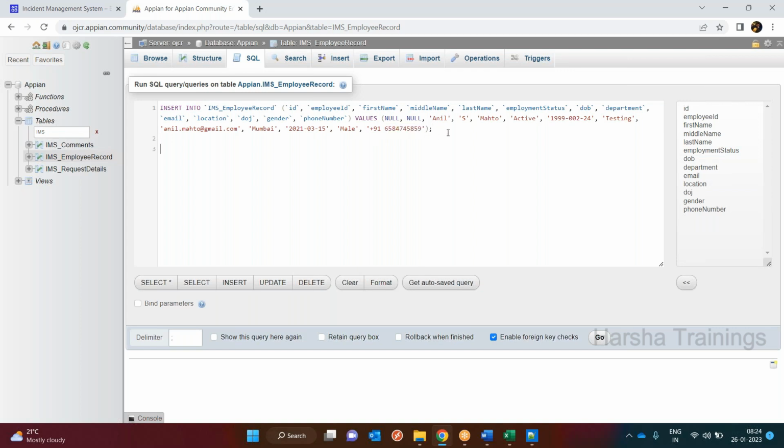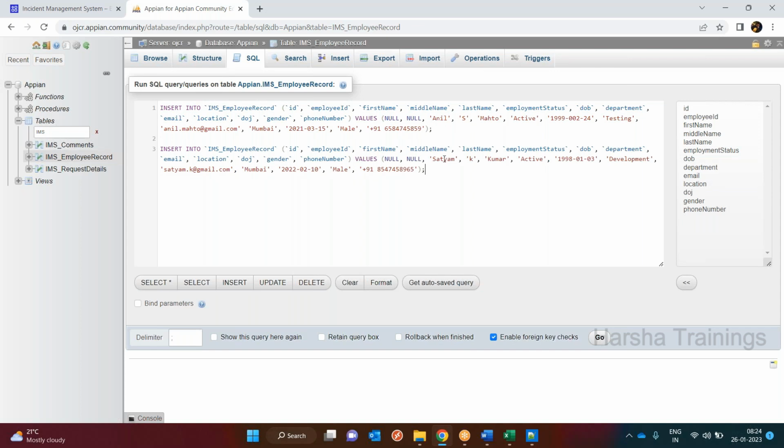Now paste one more, and here I'll say Raju K Rastogi. His date of birth is 5th of June 2000.